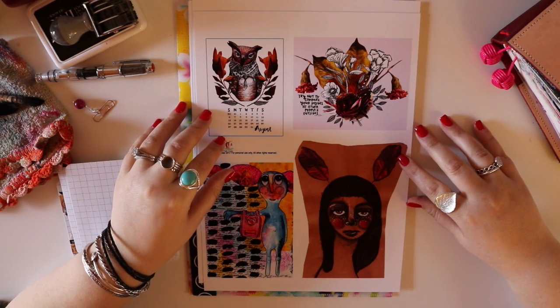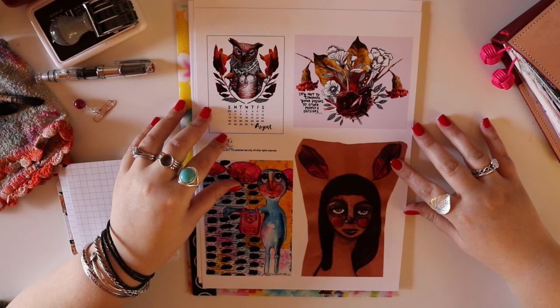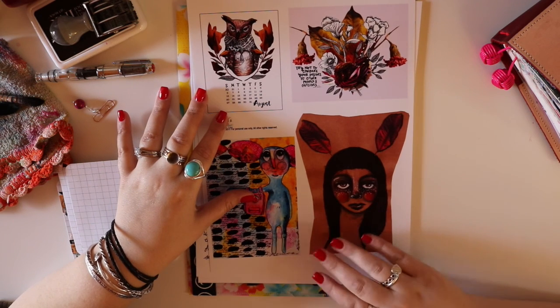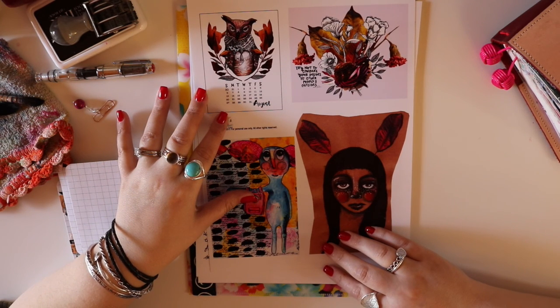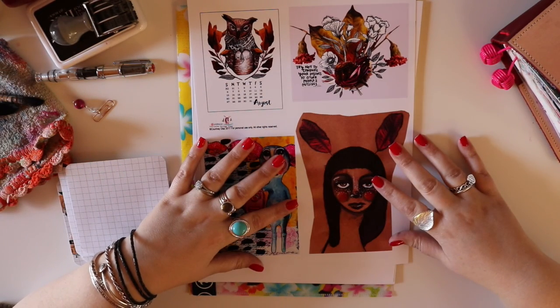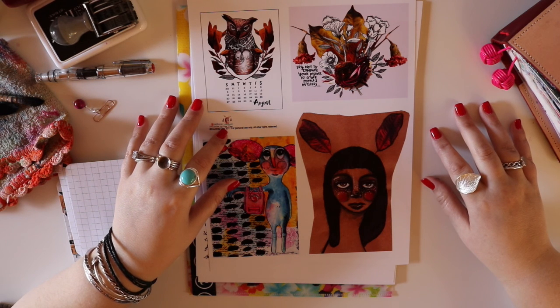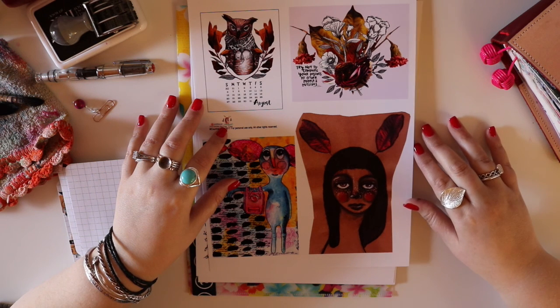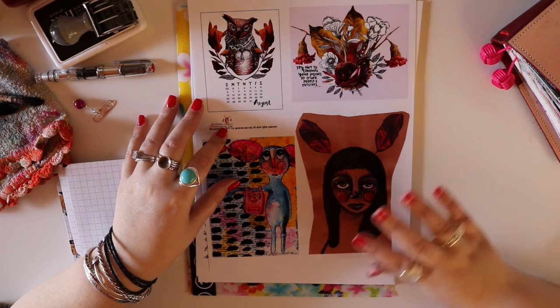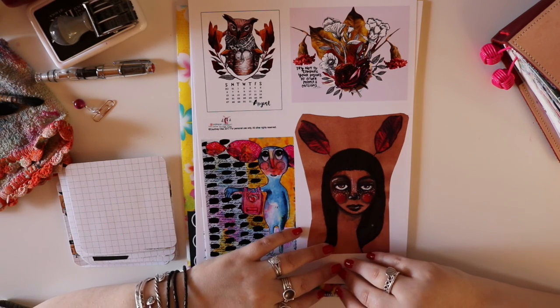And so I've seen how much those girls were used last month over and over and over again, and so I decided that I would keep continuing to add some other toned skins into my collage sheets so that I'm trying to reach a wider range of you. I know that it doesn't really matter what kind of skin tone, but sometimes it really does. So I am humbled to be able to make these girls and have them loved and adored and printed multiple times to be in your journals constantly. So every month I will do my very, very best to have maybe one or two other skin tones within my collage sheets, and that is a promise, and I intend to keep it.